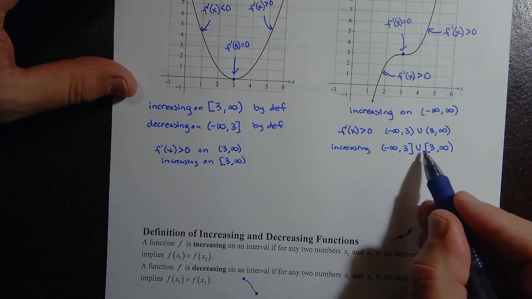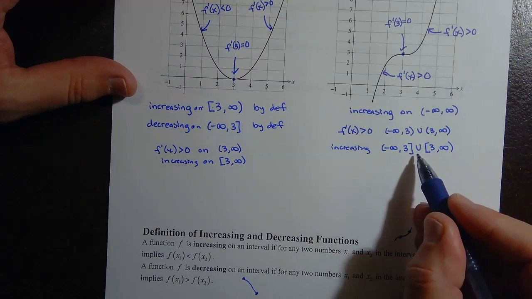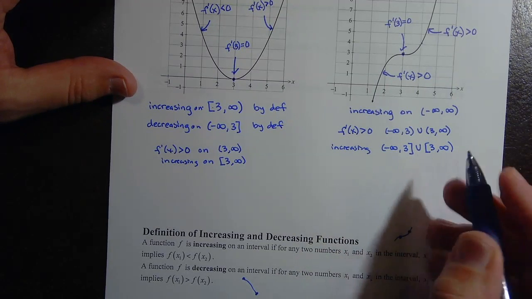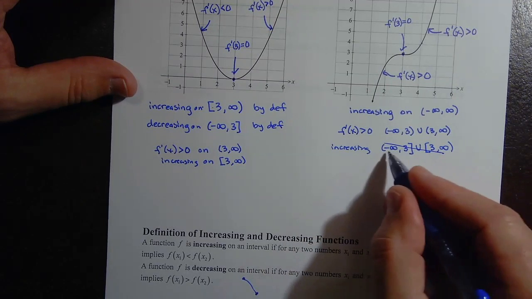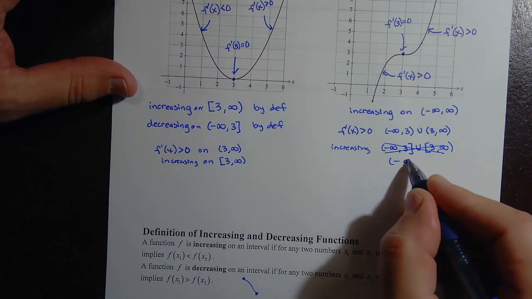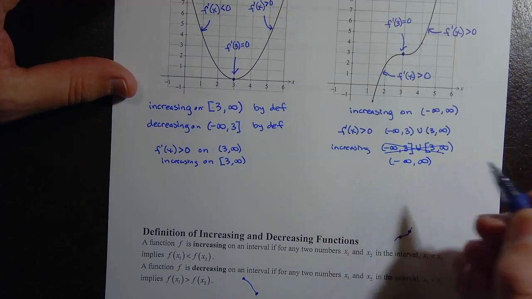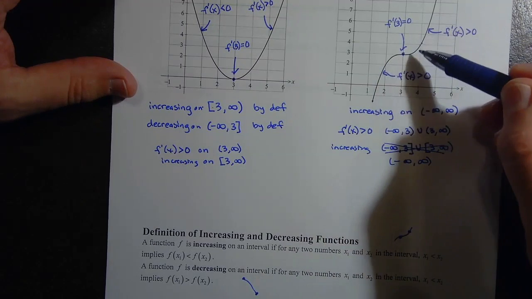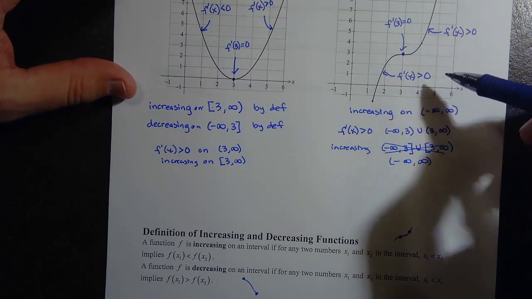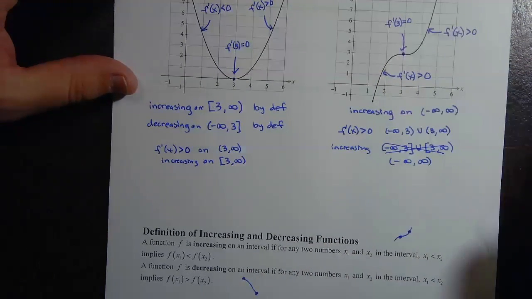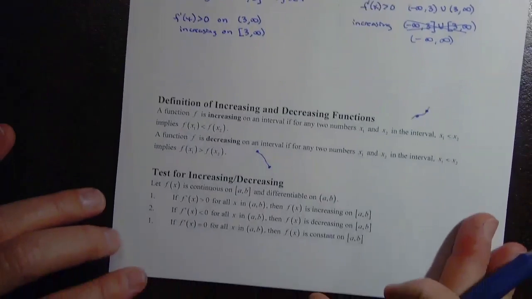We only need to break it up when we're not including it, right? But we are including it, okay? So this is not a good way of writing this. We would just say negative infinity to positive infinity. Any 2 points on here, the one on the left is going to be smaller than the one on the right, okay? And this isn't going to come up much, okay?